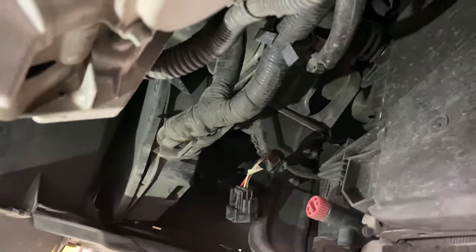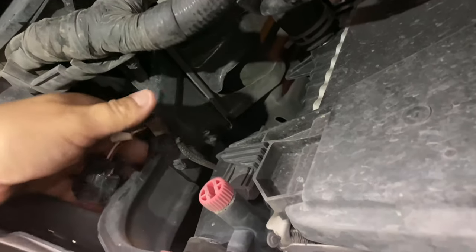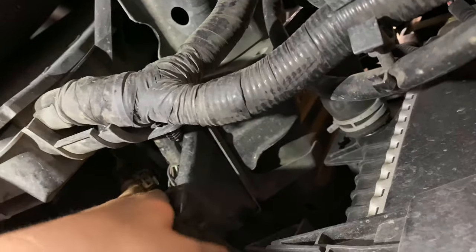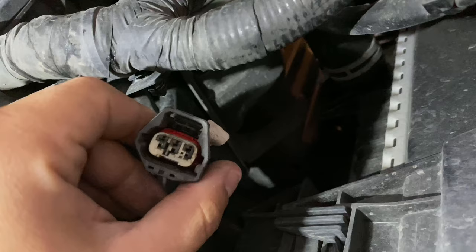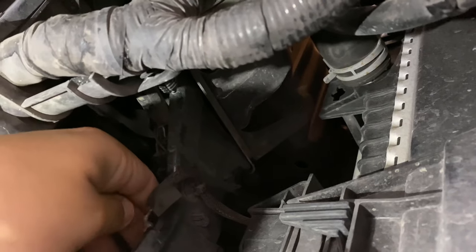So here we are under the vehicle. This right here is the driver's side right under the bumper — this is the bumper to the driver's side. This is the connector that I disconnected right here, and this connector actually goes around here. The other side where it gets connected is right here on the other side. You see that connector up there with the purple wire — that's where it goes. The purple side is the side that comes from the computer, so I was trying to make sure that side stays dry.